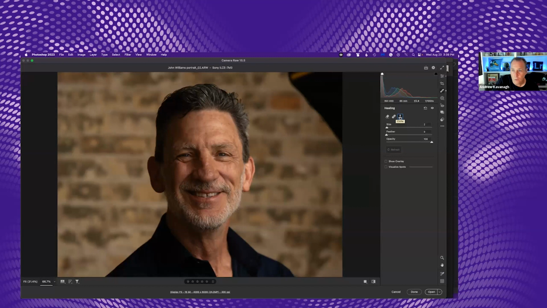So as an example, if I go over to clone here and I want to get rid of this hair itself, it creates a very hard edge. Now I could go to the feather slider and bring that up to like 30, but I still feel that it might look still hard edged and kind of mushy.